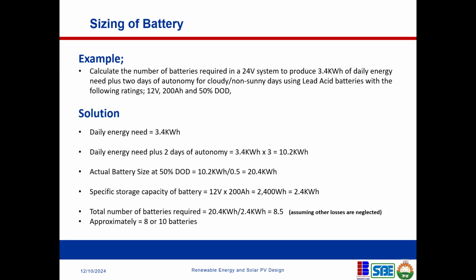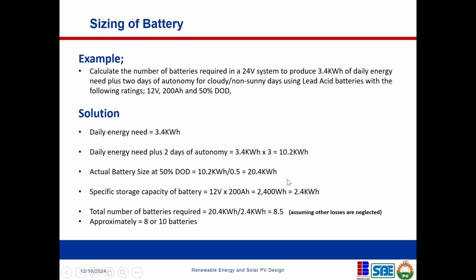So you need to understand these variabilities to be able to play around with your design. So far we have a depth of discharge of 50%, and we divide. Where are we exactly? Okay, I think we are done with this slide already. So we have either 8 or 10 batteries.